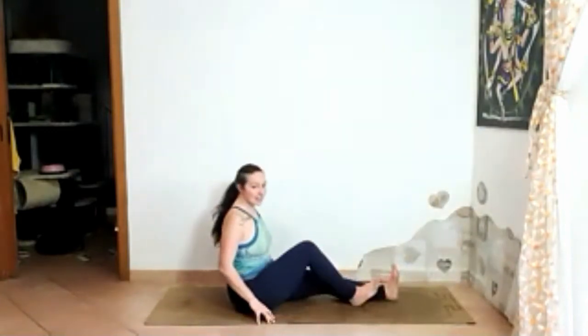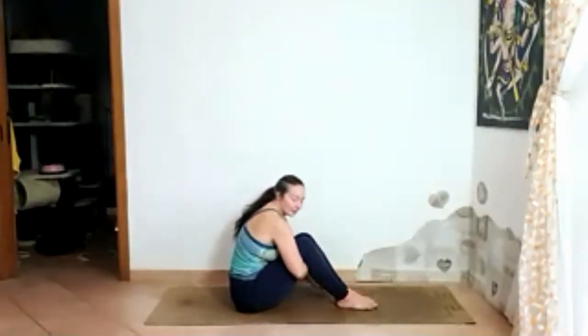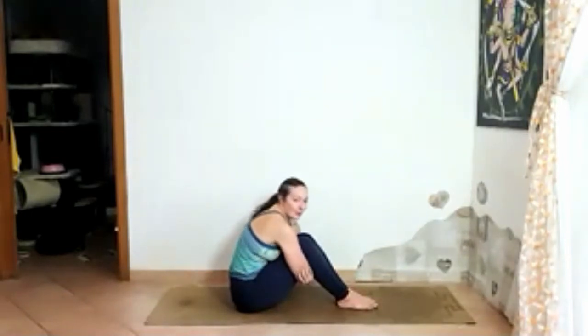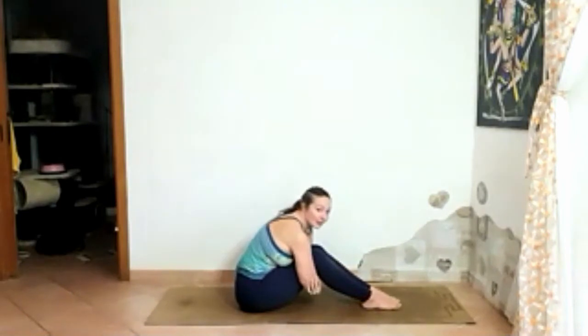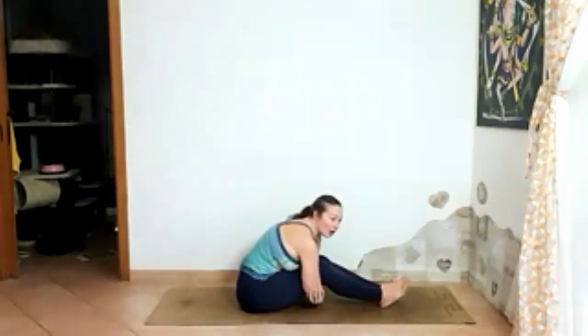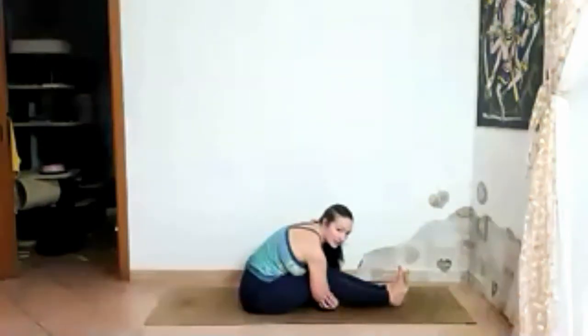Bend both legs. Walk back with your heels. And grab both legs with your arms. Keep chest and legs completely in contact. And slowly start walking forward with your feet. Keep your chest and legs always in contact. When you feel your chest moving away from your legs, just stay there. That is your maximum for today.